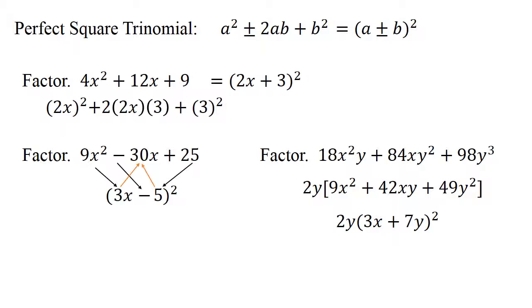It should be noted sometimes people don't catch the perfect square trinomial and they end up factoring this as the product of binomials. And that's okay. It's just, if you recognize it, like the first couple problems I did, you can see how quickly they can be done. But if you don't catch it, that's okay. You'll catch it as a product of binomials. Take 9 times 49 and work it out that way.